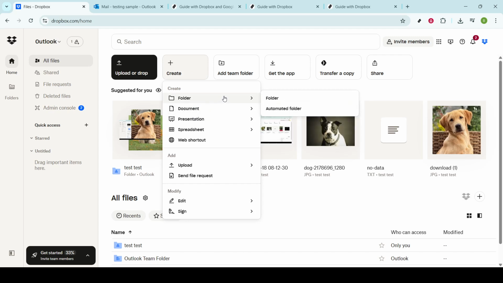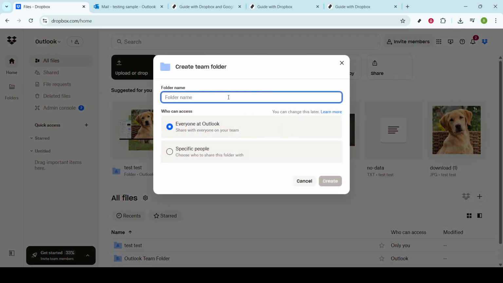As you create this new folder, consider the name carefully. A good naming strategy can save you a lot of time in the future. Use a name that clearly indicates what's inside or the folder's purpose. It could be something like Family Photos, Work Projects, or anything else that suits your needs. Type in your chosen name and make sure it's something you're happy with.